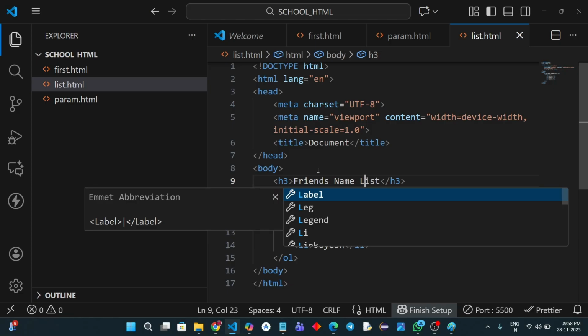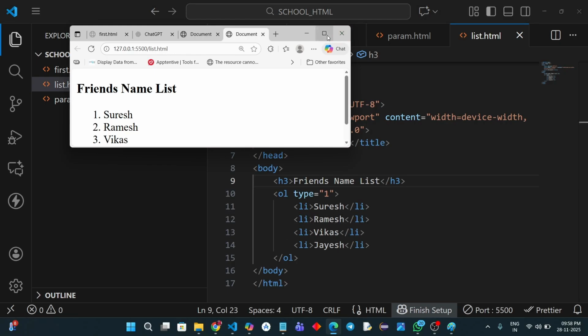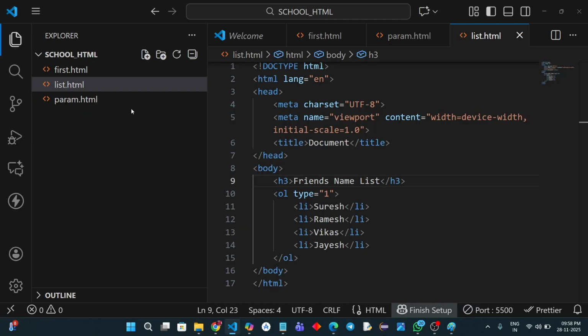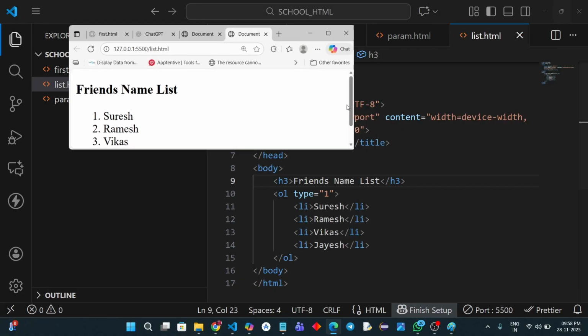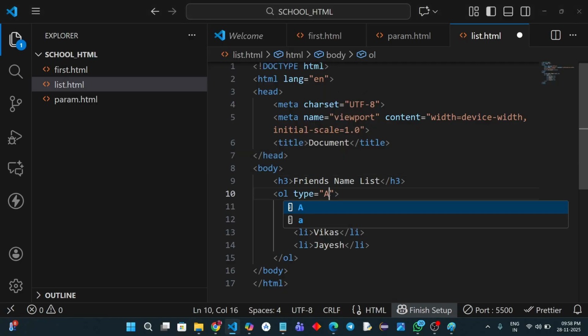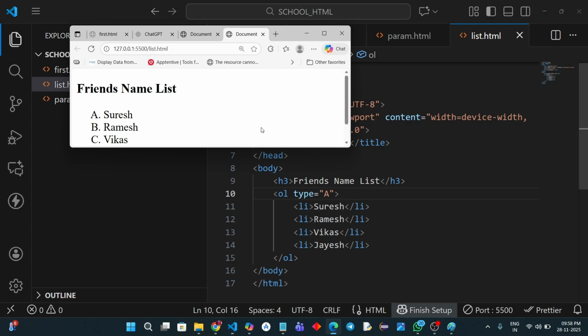So you can see that there is a name list that we are having, and now we have a sequence of 1 2 3, because the type of ordering is 1. If you want to make it capital ABCD, then use capital A. You can find there is a capital ABCD.